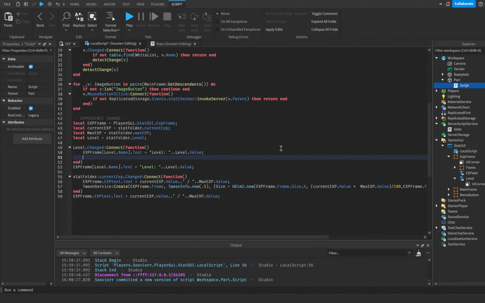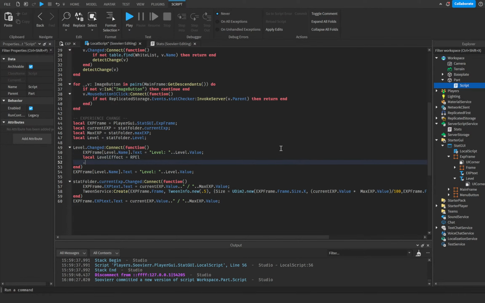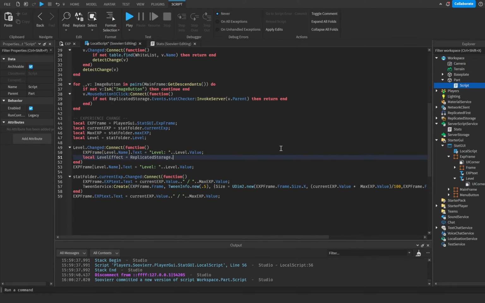Okay, let's get into it. So level got changed. I did make these stores already. Local level effect. What's the effect called? I don't feel like going back in there and looking. EXP part, and there's a particle in there.